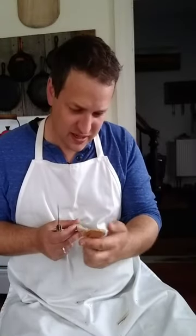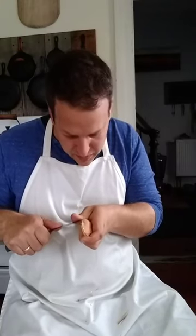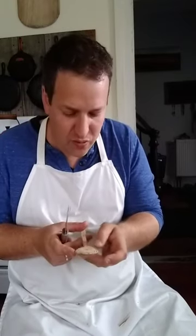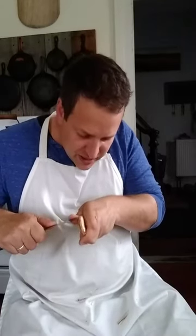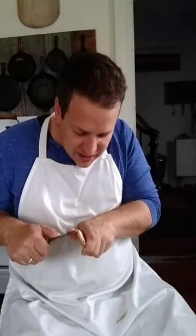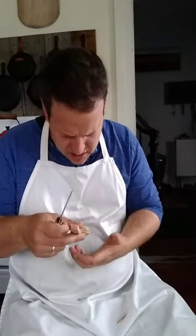Okay, so good. Right here, this is the most dangerous spot with that tear out that I was talking about. Right here are the widest parts of the bowl, because that's where the grain changes. And if you come at it from too far back, it'll want to split. But you have to go in from a little far back, otherwise you won't get a smooth curve. So there's the rub, right?